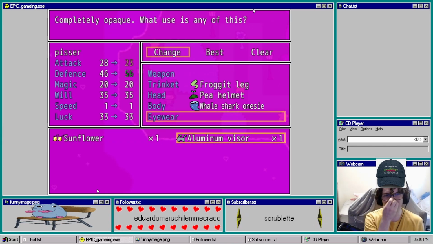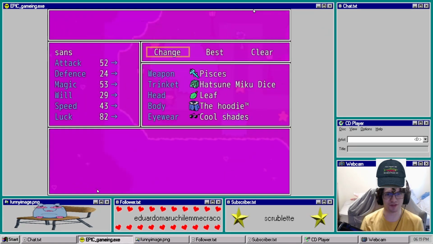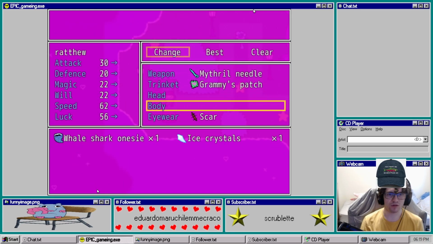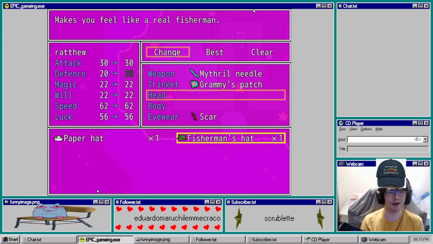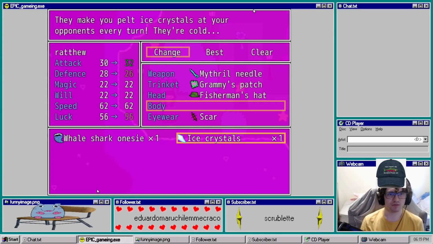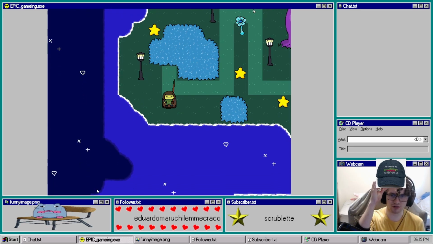What is the use of any of this? Can't wield a weapon, interesting. What do I have on, Rakyu? I mean, it does just... Eh. I mean, I may as well, right? I think I will give you the ice crystals. Okay. A fast attack that doesn't do more damage than his regular attack. Yeah, that's why I wasn't really worried about it.